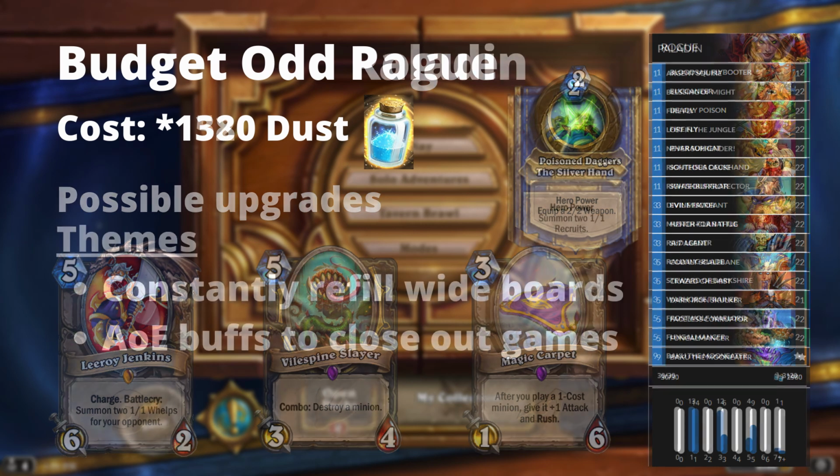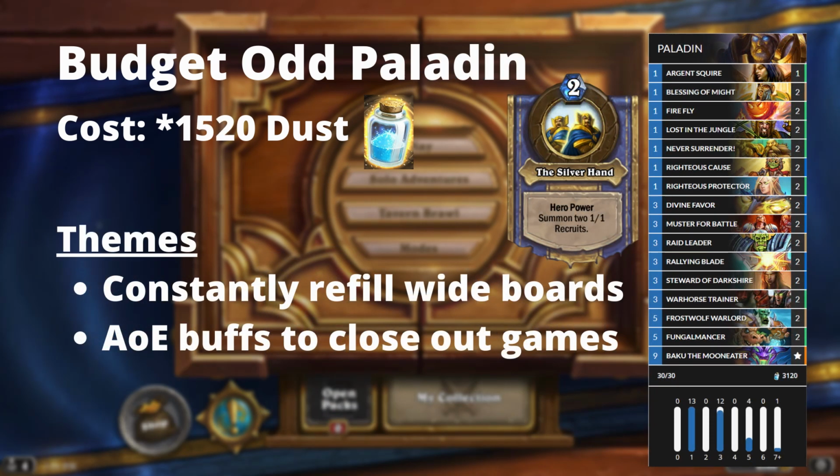So let's round off this video with none other than Odd Paladin. So for including only odd monocost cards, Baku the Moon Eater rewards us with the Silver Hand hero power, which summons 2 1/1 recruits rather than 1.